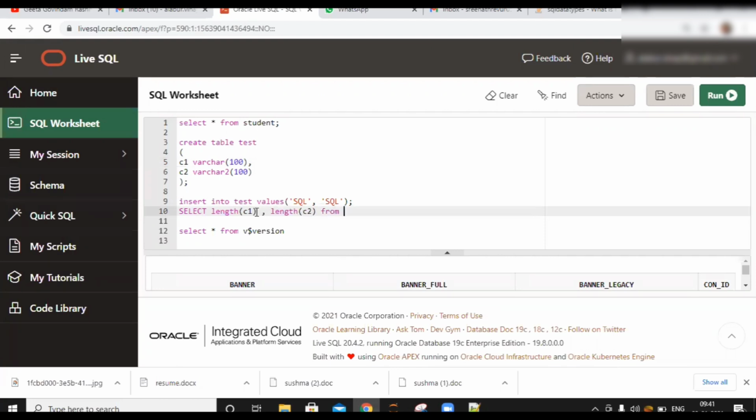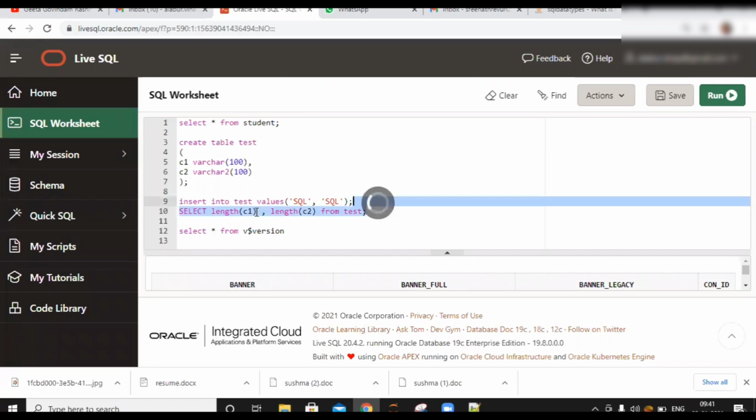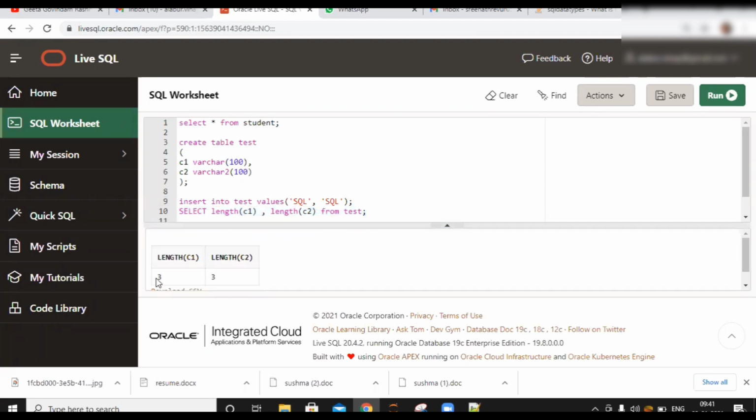I'll do one thing, I'll describe it. I was expecting a value of 100 here, even though I saved the value 3. That's why it is called fixed length. Whether you save 3 or 10 or 100, it is always going to occupy 100 bytes. That hurts the performance of your database, and you're unnecessarily consuming space that it is not able to release. But varchar2 is flexible. Whether you allocate 100 but save only 2, it occupies only 2 bytes. That's the reason char is being descoped, but here it is behaving the same.